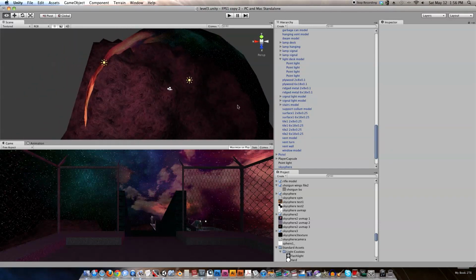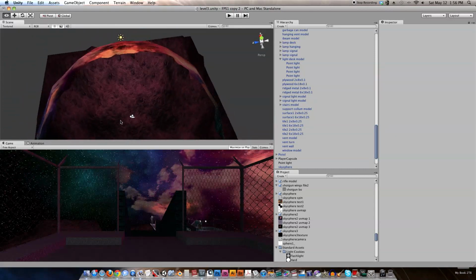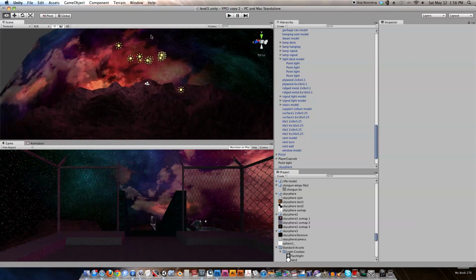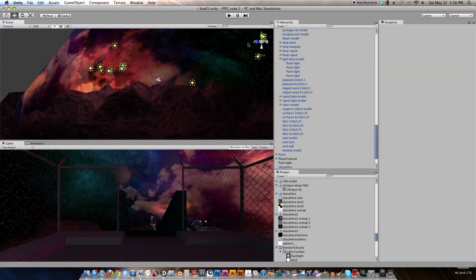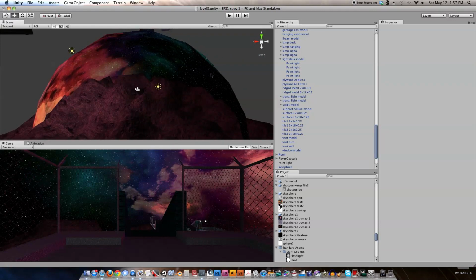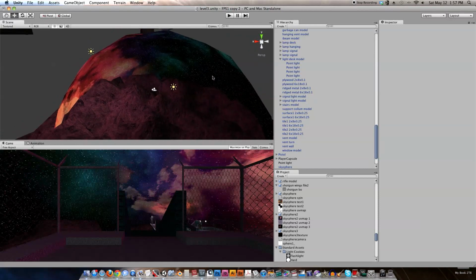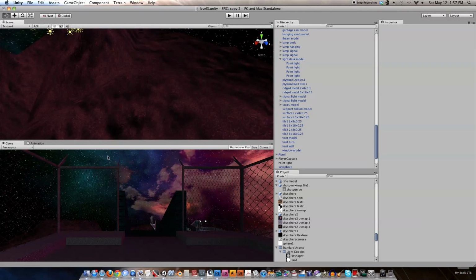Whereas I created my own sphere with its own UV map where it takes a circle out of the square texture, and that circle spans from here and goes all the way around to right about here. So in this area, there's actually quite a bit of distortion, but because it's all just stars, it's not very noticeable. And then this little circle right here is a lower resolution texture that I didn't think was as important.